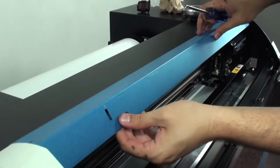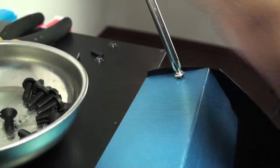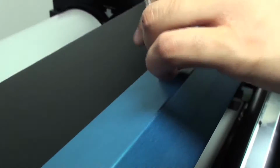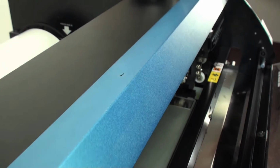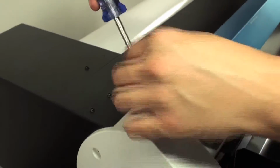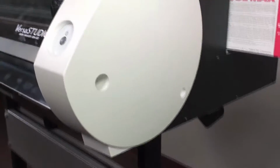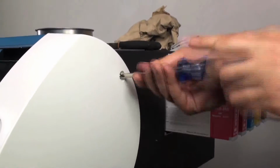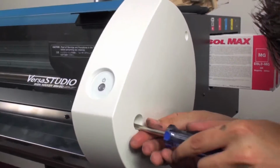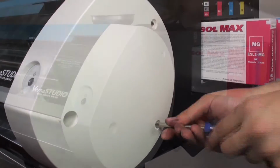Then we can replace our top cover. Put on our right cover. And then the maintenance cover.